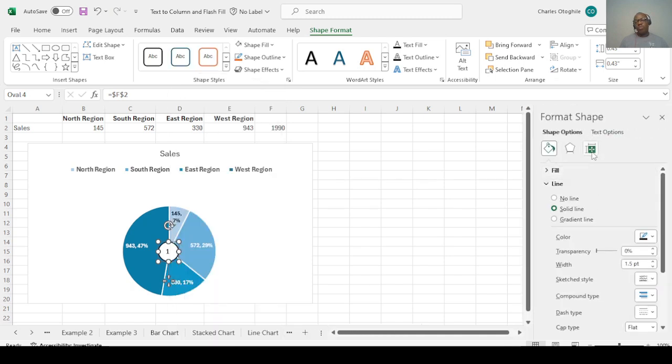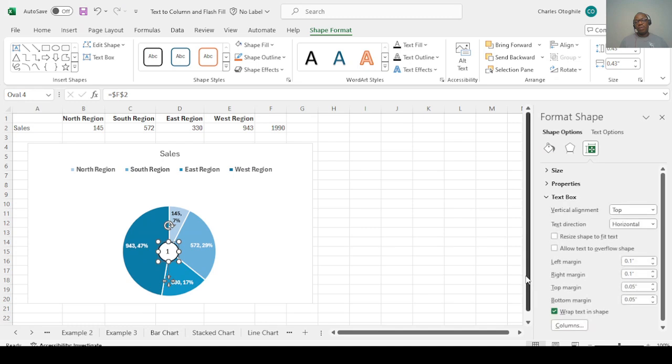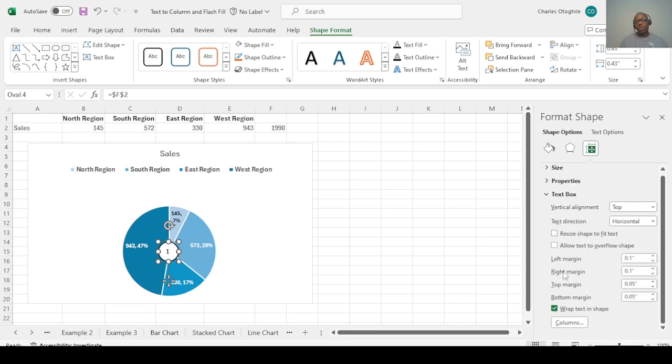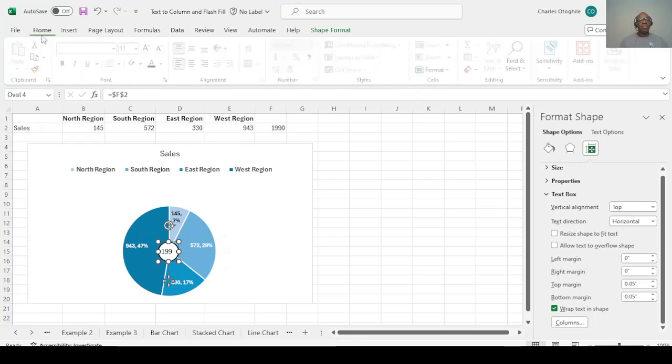And what I'm going to do in the shape has to do with the text box. So I'm going to come down and say I do not want the right margin, it should be 0. And I don't want the left margin, it should come to this. And that helps me to bring much of it out. If I still cannot see the number that is the total, there are two things I could do.